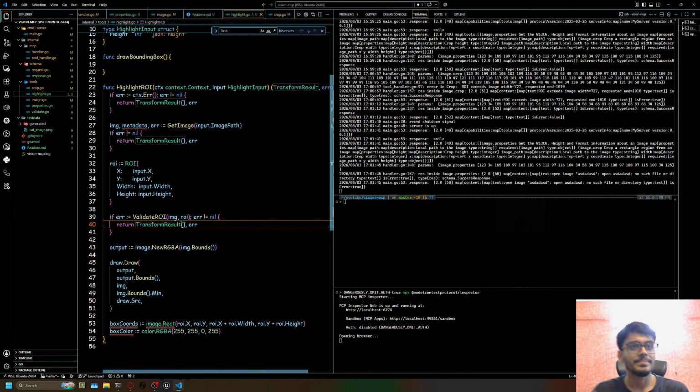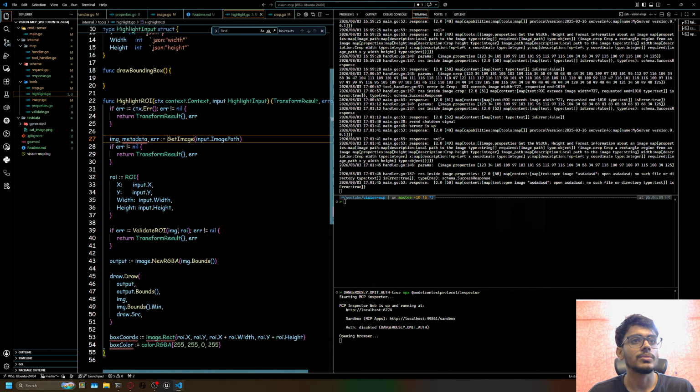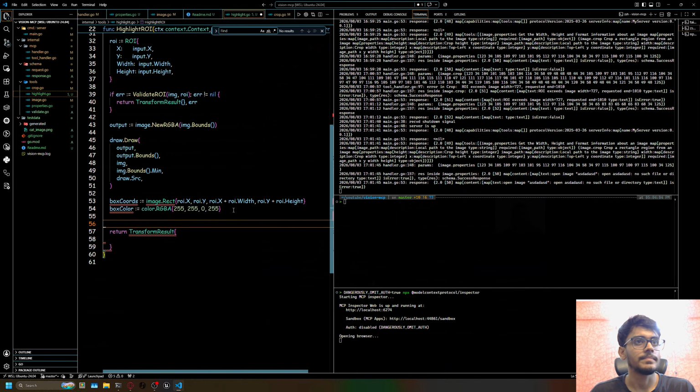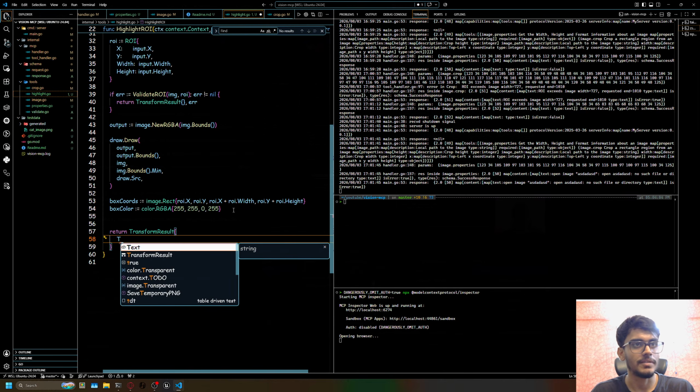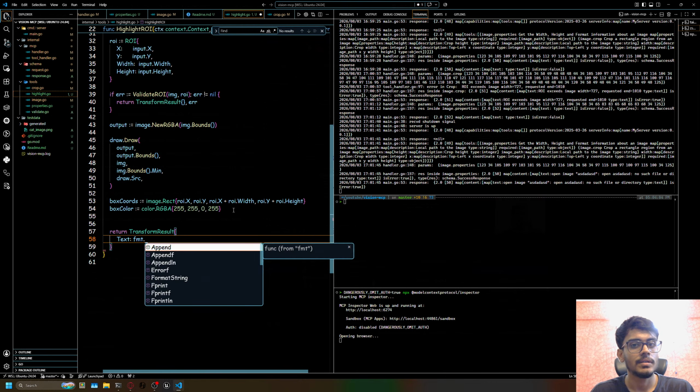Okay, so I have this get image metadata. Image metadata I'm not using. At the end I have to put this. I hate this kind of red lines. So let me say fmt. Okay, the volume is more.